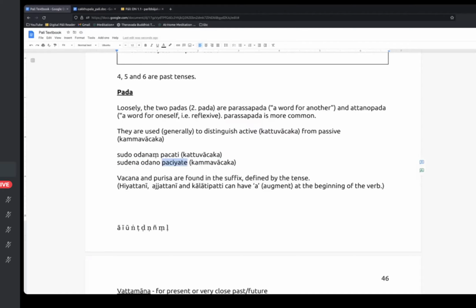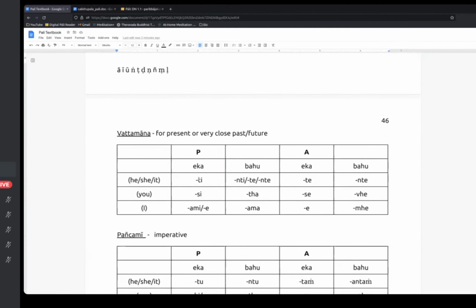So a passive verb is when you say is cooked instead of cooks. The rice is cooked by the cook. And you see the form is different. You have another suffix here, stuck in the middle. Iya, actually, I think is the suffix, and then te is the ending. So with passive, you usually have this intermediary suffix to inform you as well. But these are the endings that we're looking at. So generally, ti and te.